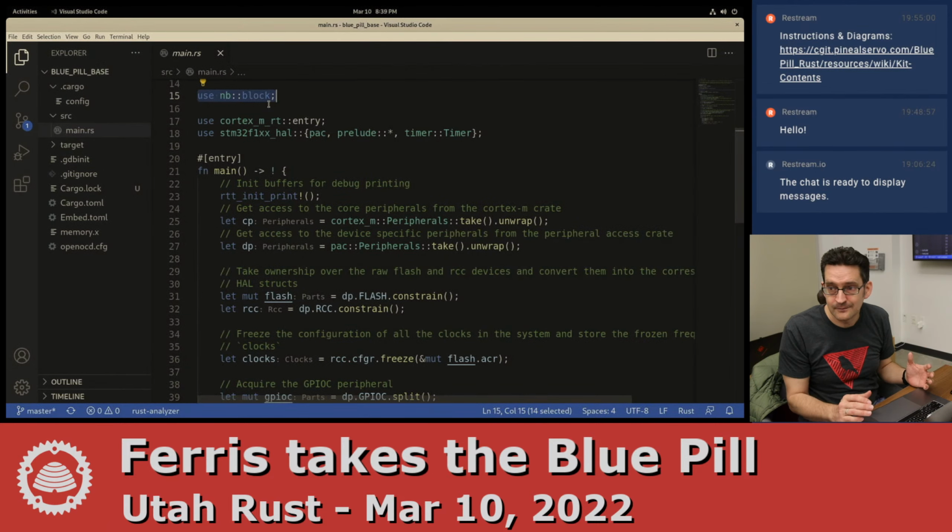We're printing to the RTT log hello Rust, and then we're waiting for that timer to expire, setting the LED high, waiting for the timer to expire again, setting it low, and we're incrementing a counter. Every time we increment the counter, we'll print hello again, and how many times it's blinked. And once we get to 10, we're going to panic and say, that's enough.